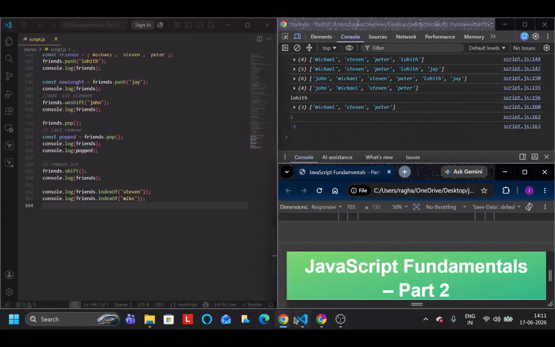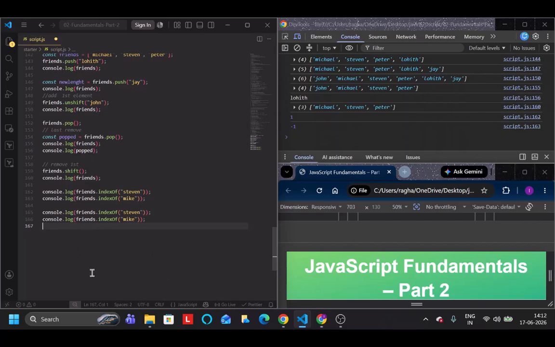There is a similar method to indexOf, but a bit more modern. It is called includes. Instead of returning the element's index, it will simply return true or false. If the element is present, it returns true, and if the element is not there, it returns false.